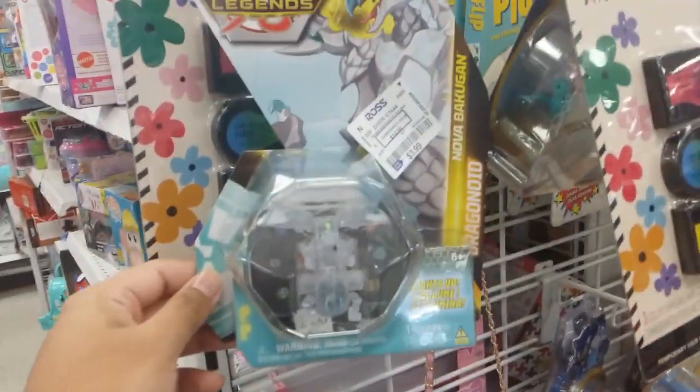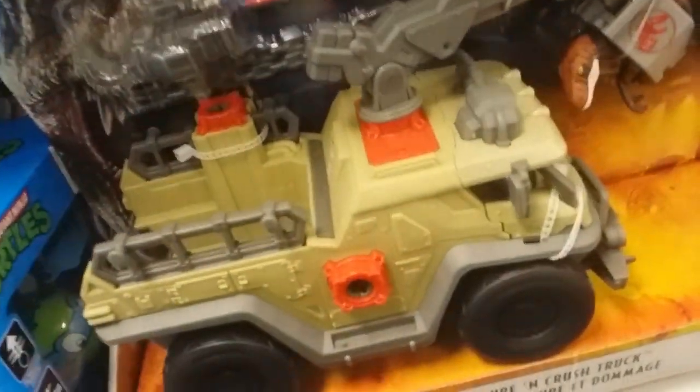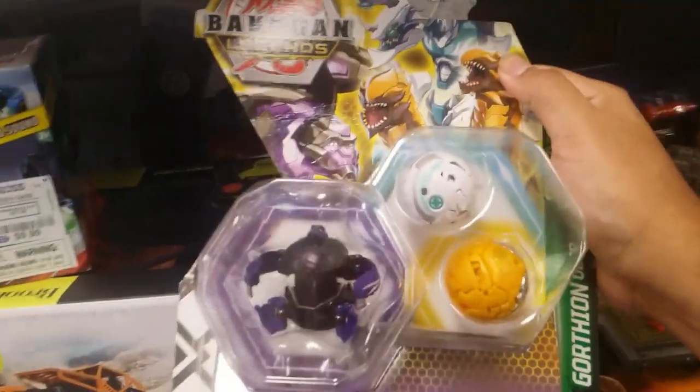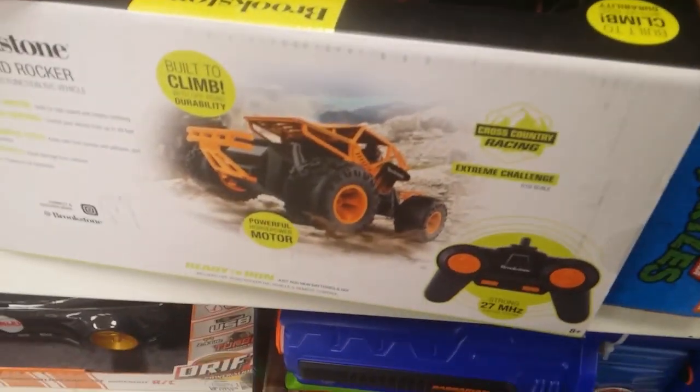I found Nova Pegatrix right here. I didn't get her, but I still need to get that. Looking around more and more. Checking the back of it. They didn't have much here. Oh, well, they have the Darkest Ultra Corsion 3-pack damage booster. I still need to actually get it, since nobody's even buying it, so I'll take it anyways.